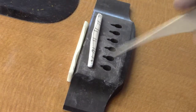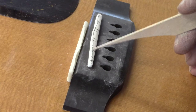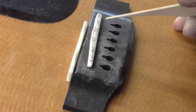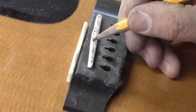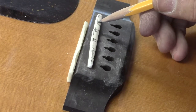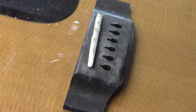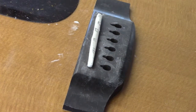These are the values. So we know that this string needs to come back, no problem. Lots of room for it to come back. That's staying exactly where it is. I ran that pencil over top of the crown to mark the focal points all the way across the top of that saddle. So this one is too far, so we've got to take a little bit off here. It's got to come back. Same with the G. It needs to come back. The B is also still a little bit sharp. So it's these three strings, and then the low E needs to come back. All right, that's what we got now. I'm just going to smooth this out a little bit, put it back in, and string it up again.